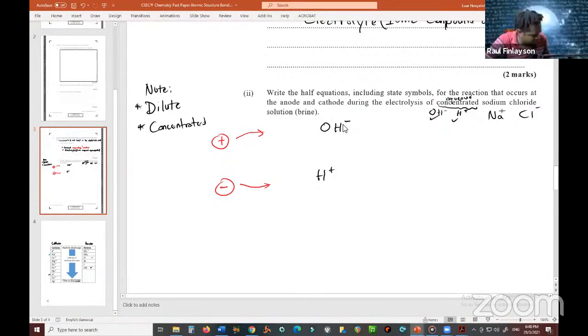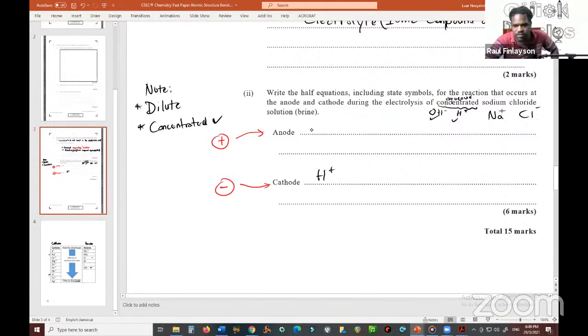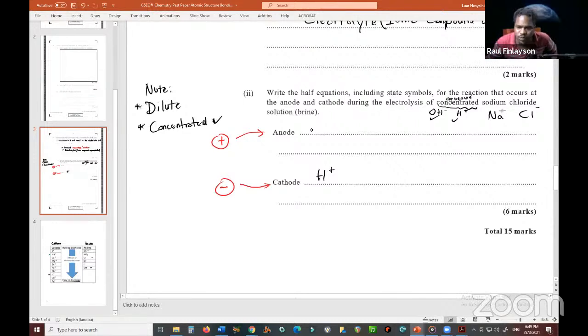The reason for taking this off if it's concentrated is that concentrated means you're going to have a whole heap of sodium chloride. The rule says that if you have a whole heap of one ion, like more chloride than hydroxide ion in the solution, then the chloride, even though it is higher up in the series, because there's more of it, is going to be liberated. So the concentrated scenario is a factor. Dilute means more water, so you'd have a different thing here. But they say concentrated, guys, so bear that in mind.